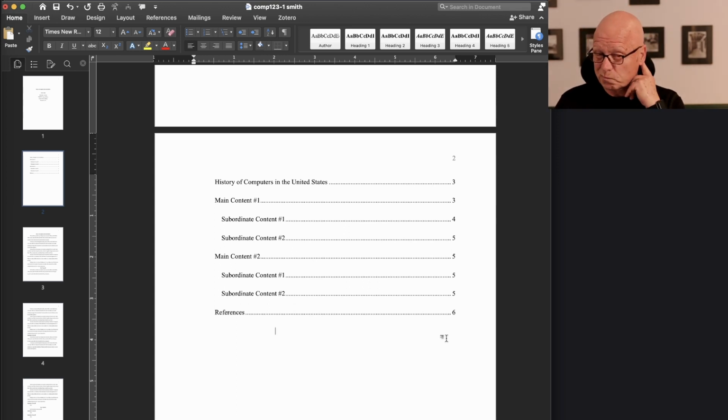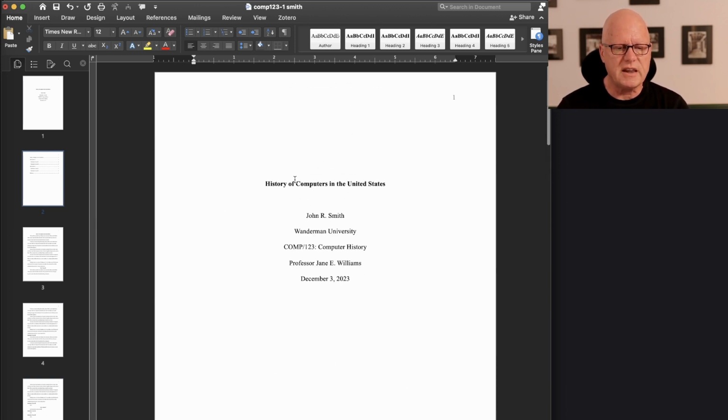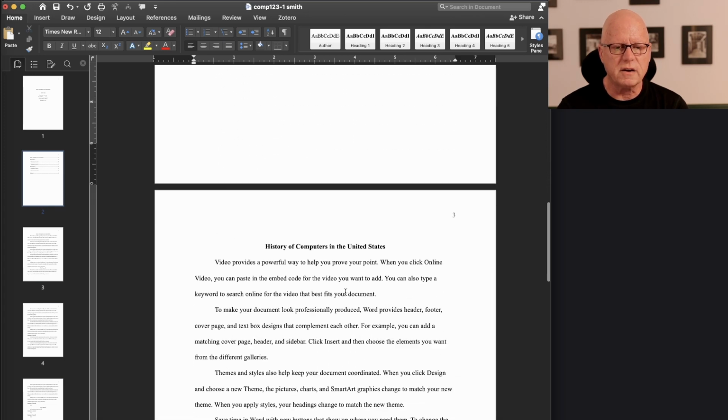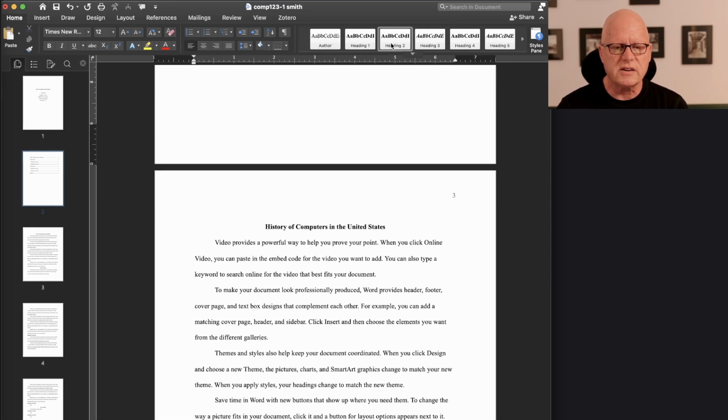So, creating an APA-style document, even if the instructor asks for a table of contents, is very straightforward if you start by using an APA-style template that's been properly formatted using these Microsoft Word styles.